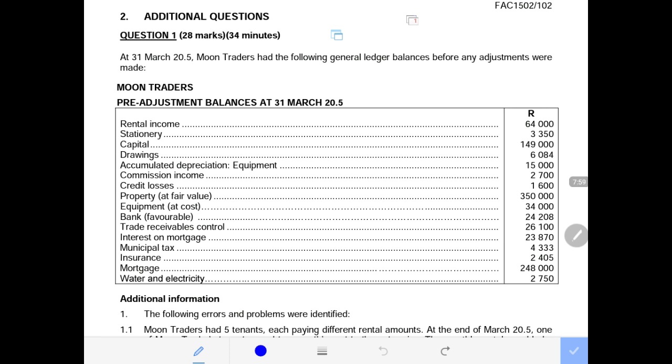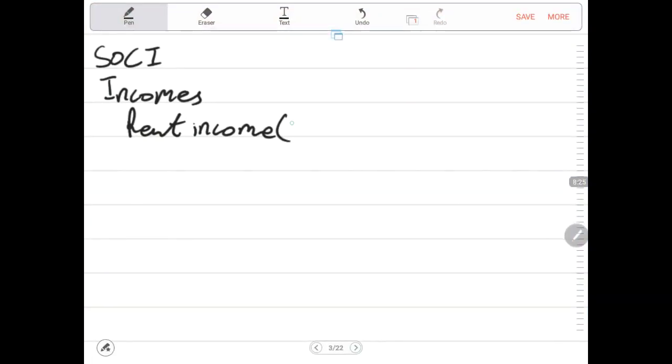I think I have to show you, or I don't know how I can send it, because I do have material that I would like to send to you that will show you which accounts increase on which side. Are they assets or liabilities? Are they current or non-current? But I'm not focusing there. We do have income of 64,000. Then there's also commission income that amounts to 27,000 rands. Remember, I'm still doing the rough draft of what is provided first.